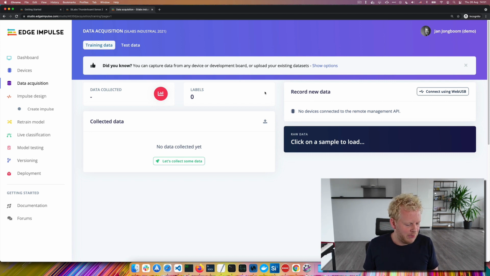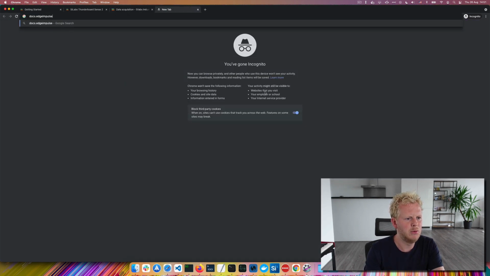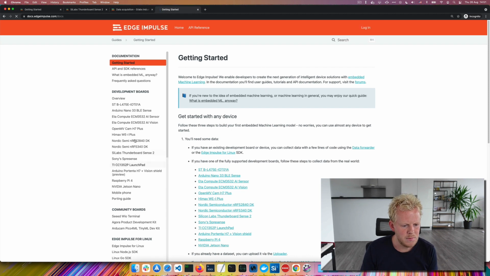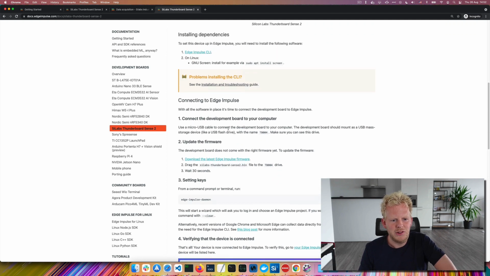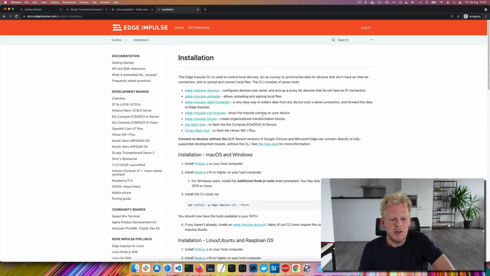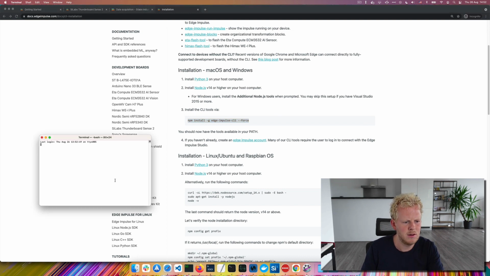I would suggest if you do more with this to install the Edge Impulse CLI. If you go to the Thunderboard Sense 2 page, you'll see the installation instructions here. It's very easy. Just install Node.js and then run this install script, and that will give you the Edge Impulse daemon.